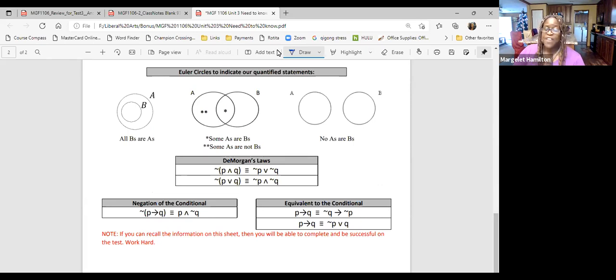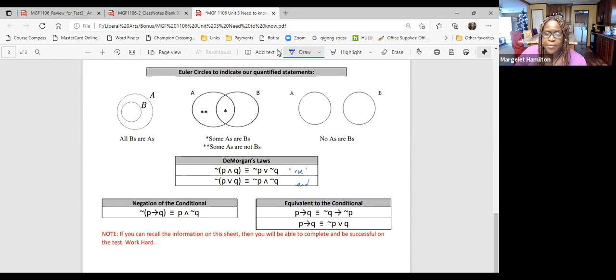Then we get down to, if there's a hard part on the sheet that you have to memorize, it's probably these things right here. But think about what's happening. De Morgan's laws, we saw it in Unit 1. Doing the same thing here. They want us to negate. What do we have to remember? That when we negate AND, it changes to OR. You're going to negate both of your statements. We already know that. But we have to remember that it negates to OR. And then when we negate OR, of course, it turns to AND.